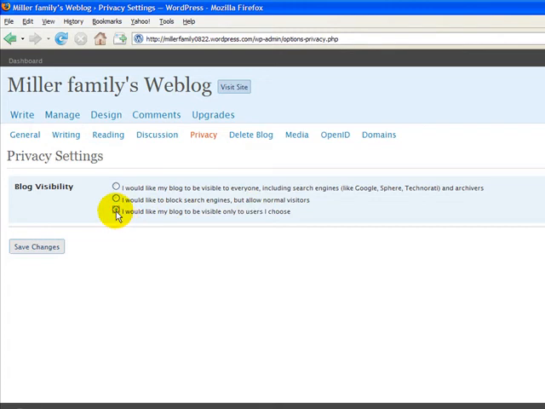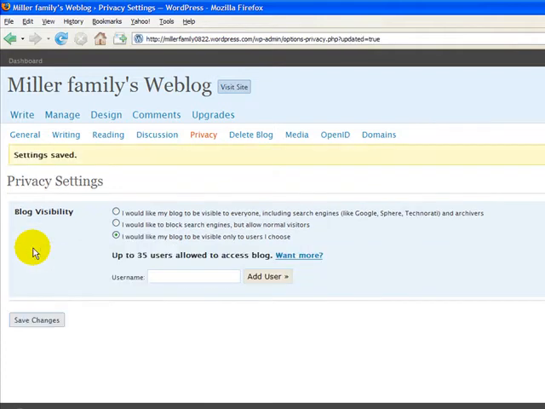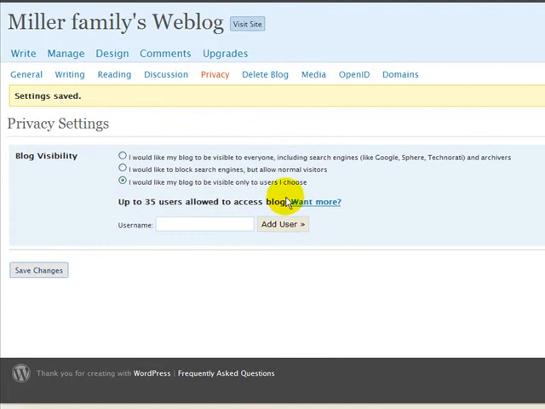Okay, in this last option here, "I would like my blog to be visible only to users that I choose," we can actually set up some privacy features here. So I'm going to go ahead and save this particular option so we can see what comes up. And with this, we see that we are allowed 35 private users, and that's with our free blog. If we want to add unlimited private users, it's a paid upgrade. So basically the usernames that we would add here are users that already have WordPress accounts. So we'd be adding users from the WordPress community. And in the next section, we'll take a look at how to add users.